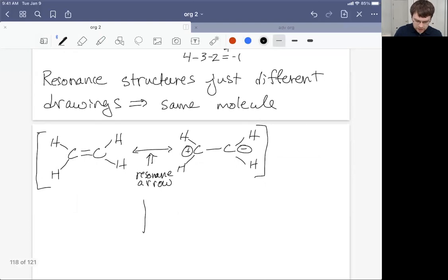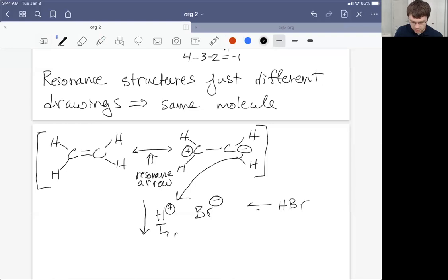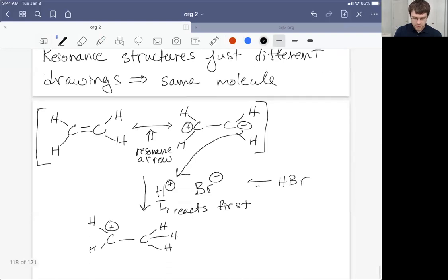That is, if I let this come into contact with HBr, which is a strong acid, we have dissociated, and by strong acid, I mean, if we introduce HBr, it's going to readily dissociate to form H plus and Br minus. Now, the negative charge is attracted to the H plus, being a single subatomic particle, reacts first. That's going to give rise to this structure, which now has a positive charge left on one of the carbons.